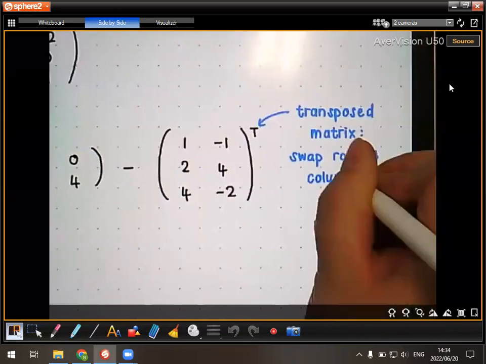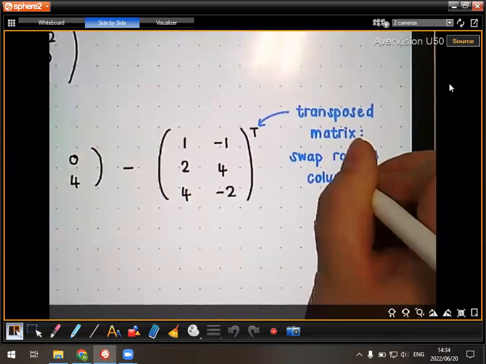But by the way that these matrices are written now, can I actually subtract the one from the other? No, okay, they don't have the same dimension. So now that is where this T comes in. Sorry, I'll move back now in case you haven't finished copying this out. This stands for transpose, or transposed matrix if you want to write it out in full, but transpose is also fine.